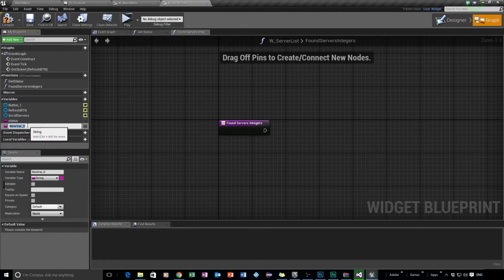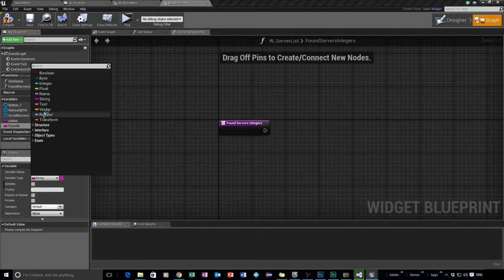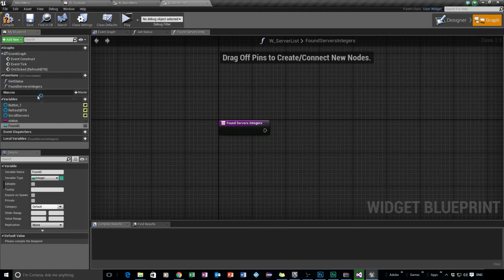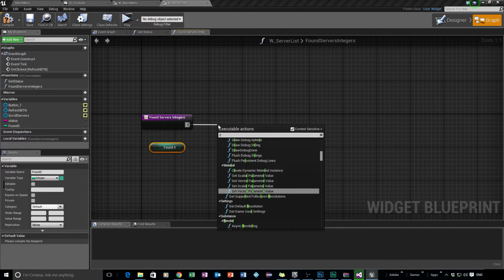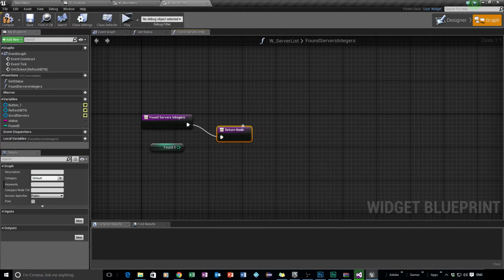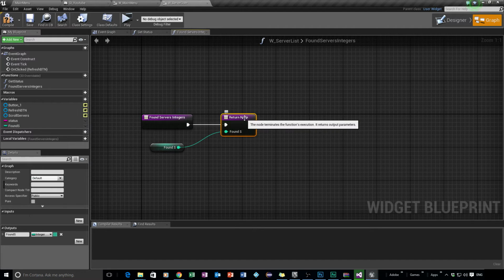We're just going to call this FoundS for short, for found servers, and that's going to be of an integer type. And we do the same thing. Get that. We need to have a return node, not reroute, and we're just going to plug that in underneath like that.